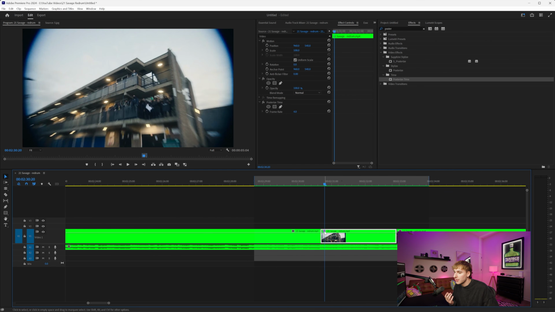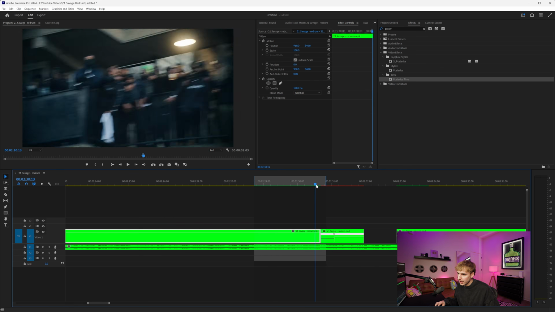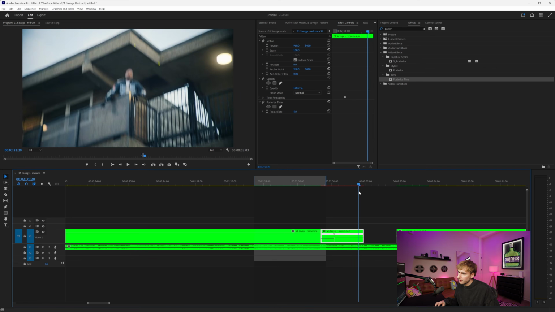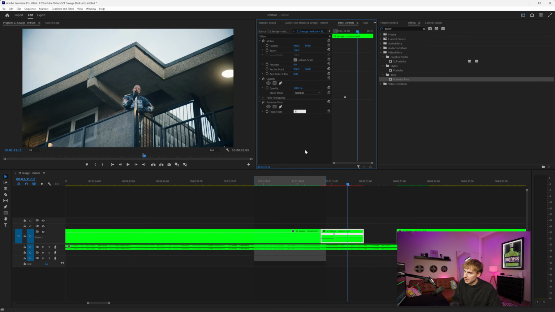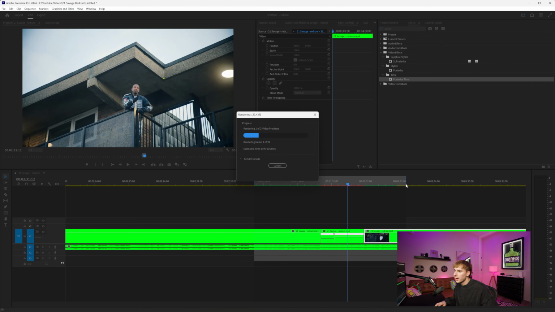I think that looks good, but a thing you can do in combination with that is also go to time remapping, go to speed, and then just add a point, and let's make it like 200 speed. So it kind of goes normal speed, and then fast. And actually I want to change the frame rate up to like 8. I think it looks a little bit better. Render that out.